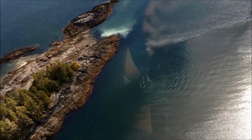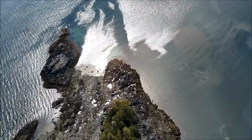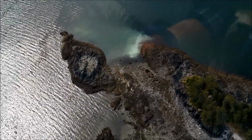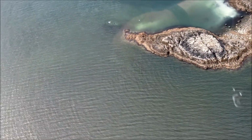You get right up here, there's a couple of whales right in the right hand corner that just went by. There's a bunch of sea lions right down below us in the center of the screen now. And as I focus in and come in on this point that sticks out here, you'll be able to see the sea lions herding the fish. There's a big school of fish right there, and you can actually see them moving as the sea lions go through them and herd them around.